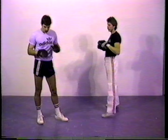One piece of equipment that I like to use in the ring, and I do use in the ring, is the focus mitts. The importance of focus mitts is to develop your accuracy, develop your stance, your balance, and combinations. When you're doing this, you need a competent person to hold your focus mitts. What you want to do, put your gloves on, get ready to strike, wrap your hands properly. Your opponent, your coach, is going to hold the mitts.